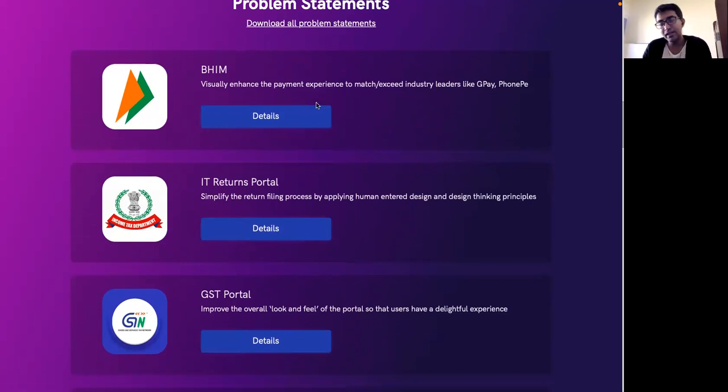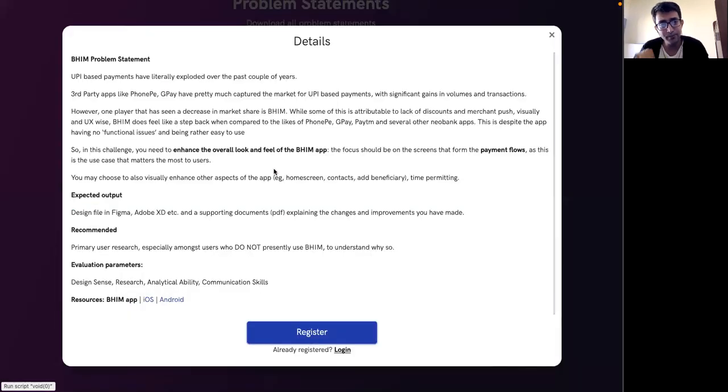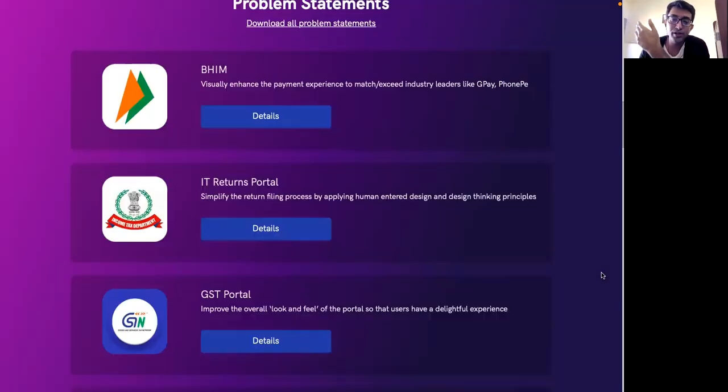So that is the context of Bheem. And with each problem statement, those who have already registered may be aware, there is a deeper detailing of the problem. We are also adding resources on our forum. I'll come to that later. But if you like a problem statement such as this, go ahead, register, and then you'll see the submission part. I'll show that later.